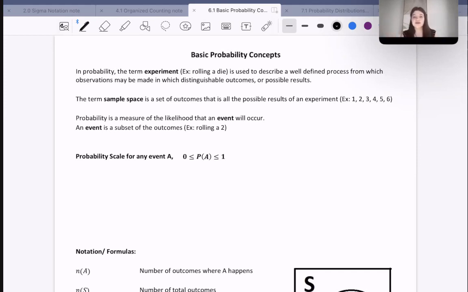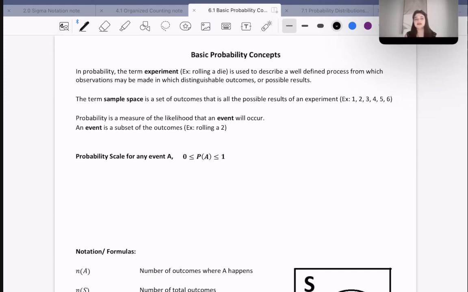Now, probability is a measure of the likelihood that a certain event will occur, right? So let's say an event. And what's an event? An event is a subset of the outcomes. So that's a subset of the sample space. So, for example, let's say we want to know the probability of rolling a 2. Well, 2 is one of the possible outcomes. We want to know what are the chances that we will roll that 2 and not roll one of the other possible outcomes, right? Or, sometimes something is impossible, right? What are the chances of rolling a 10 on just one die? Well, the chances are zero, because I don't see 10 as one of the possible outcomes at all, right?